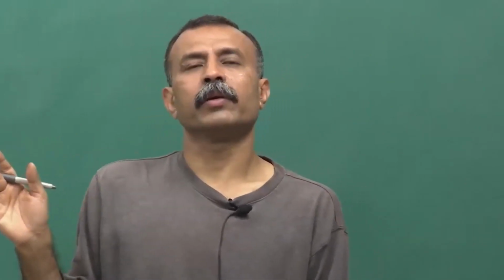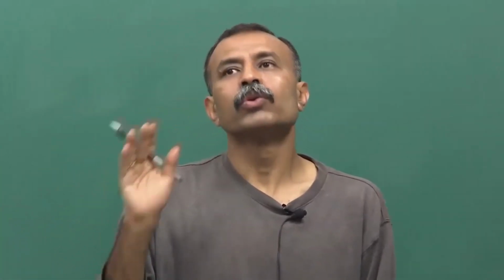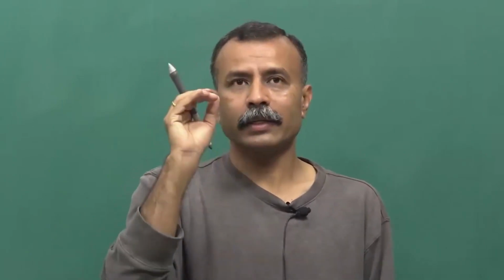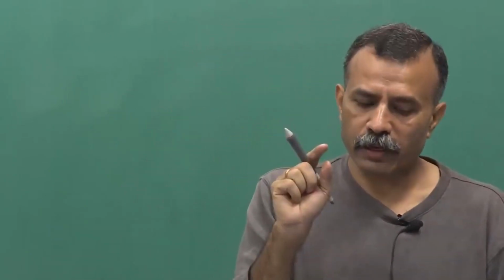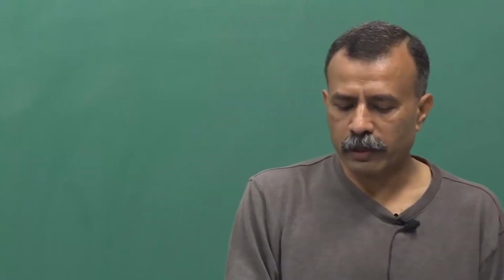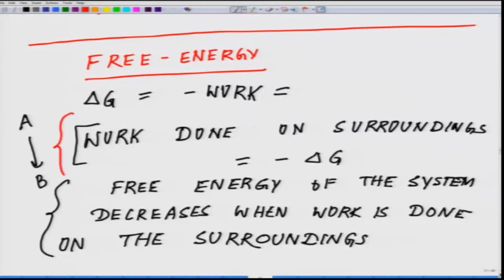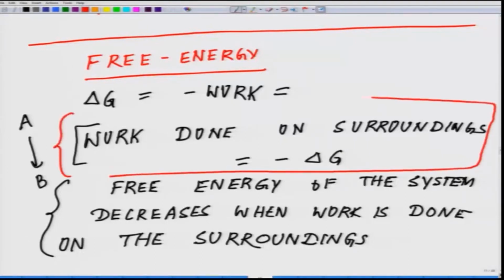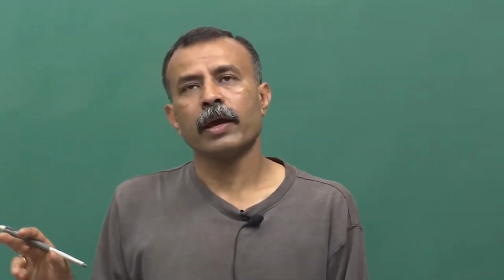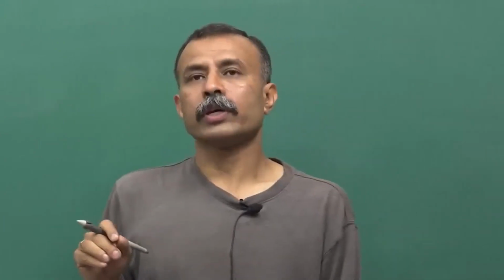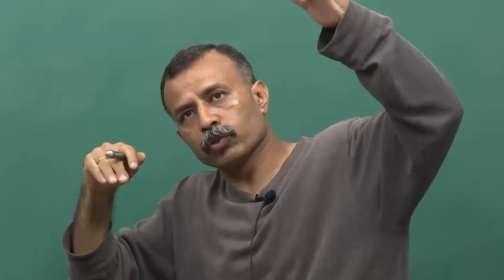Any reaction can happen, provided you know whether that is a spontaneous process, delta G will be negative or delta G will be positive. And if delta G is negative, then what we talk about, you remember, is free energy, work done on surrounding. This is important. So, these axioms are very important for you to understand. On surrounding, it means it will be a spontaneous process, delta G will be negative. And we talked about work. So, it is basically a charge Q moving through a potential difference between 2 points.